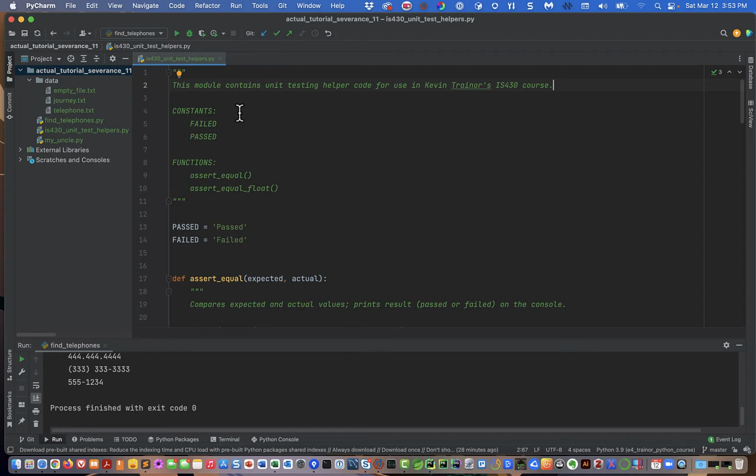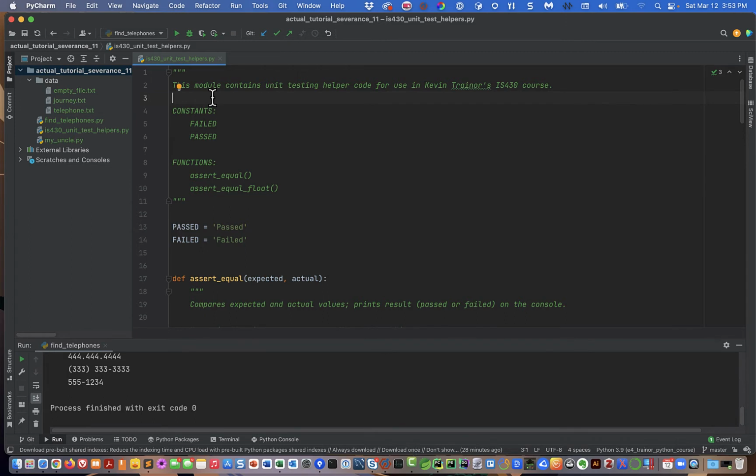This is kind of our homegrown version of a unit testing framework. I mean, there are unit testing frameworks for Python like unittest and PyTest, and it would be nice to have the time to teach those in an introductory course, but we don't. But you also shouldn't have to write really long verbose testing code.